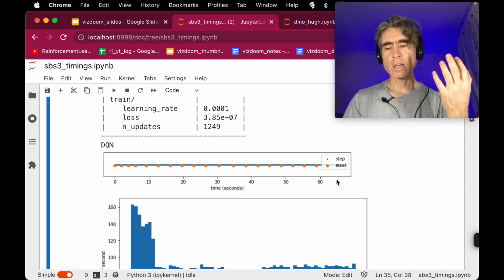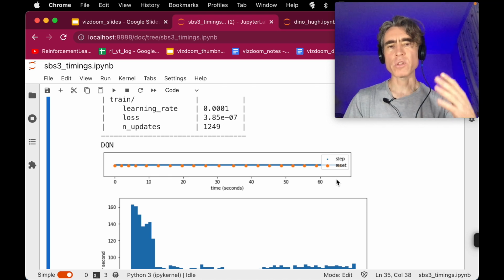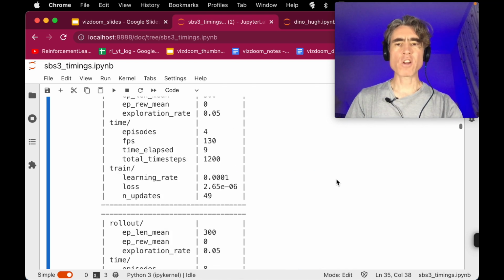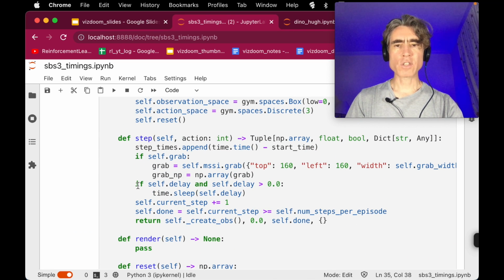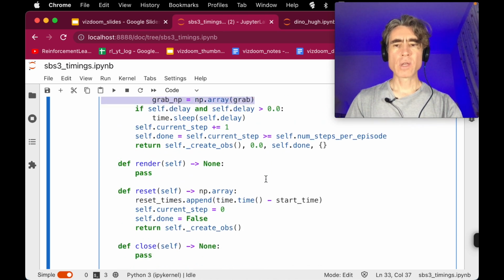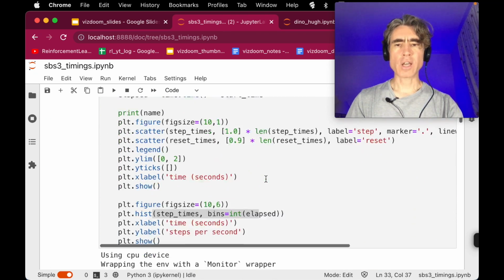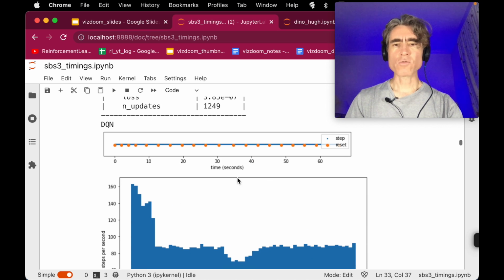We've got a network which simulates taking some time, and we've got an environment that simulates taking some time. If we look at the step, we've got if self.delay, then we sleep, or we take a screenshot. And we've also got a CNN. I think we might be using the Nature CNN actually. It doesn't really matter what we're using.